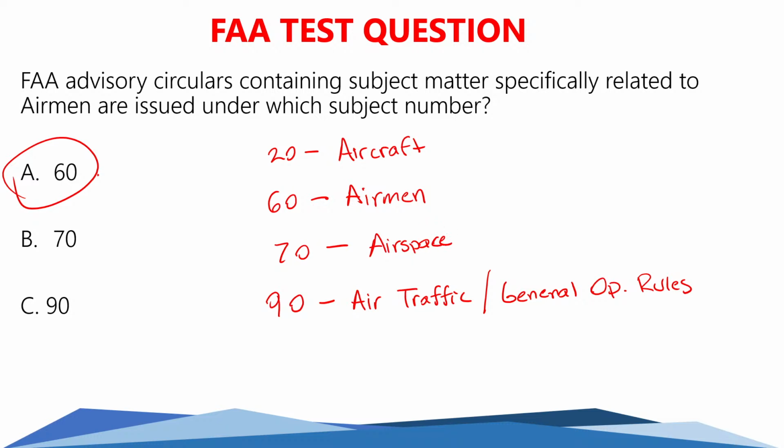With this question, I think there are 3 different potential questions in the FAA exam, and they will just change the wording. Instead of saying airmen, they might say aircraft or air traffic control or airspace, and they want you to select the appropriate number. You can correlate it back to the Federal Aviation Regulations and the generalized information within that section. Part 20 and 70 we don't use very frequently in the FAR, so you might want to add those to a note card or write those down on a separate piece of paper.